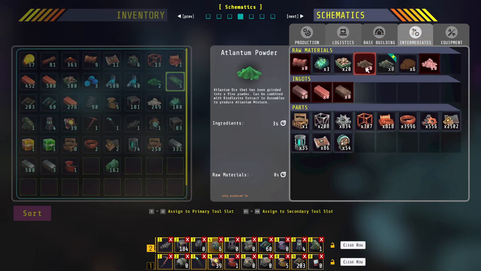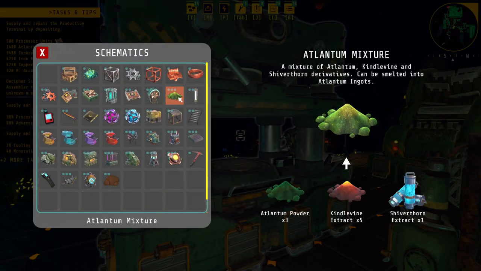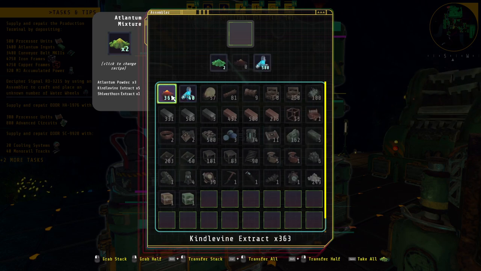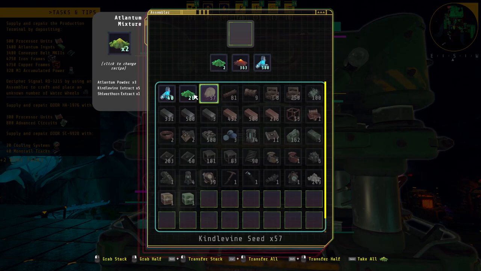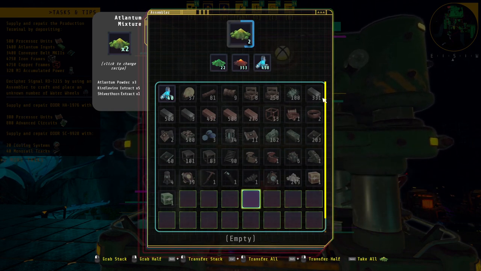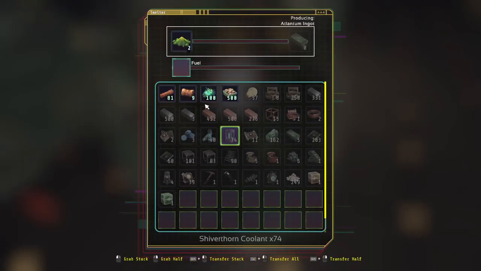What do I need here? And I cannot make it. An assembler. Okay. Atlantum powder. There we go. That. And that. I need one more powder. Give me that. I'm actually glad I had this machine set up. And that gives me Atlantum mixture. And then we go ahead and we smelt that.